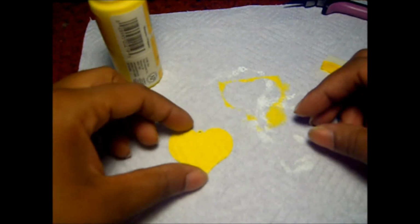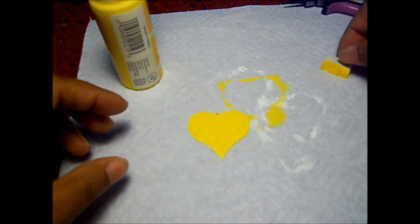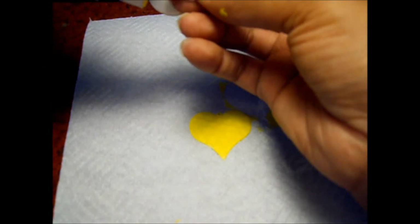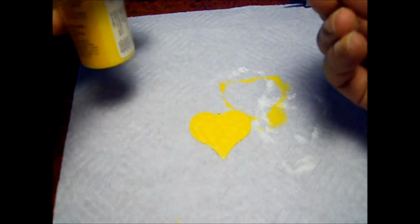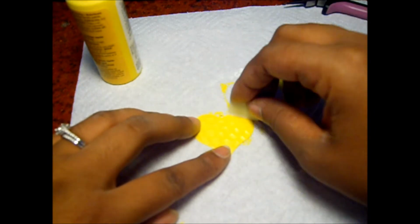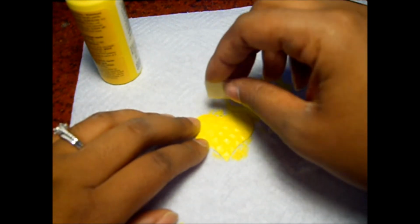Okay, now the yellow paint has dried. And I think I want to put one more coat to be for sure, to make sure there aren't any flaws by the time I get ready to finish it up. So while I was on the phone with my son, I went on and let this dry. So this is completely dry. I'm going to put one more coat on here. You notice I didn't cut the wedge because I'm using the same color, so you don't have to cut the wedge every time you put paint on here if you're using the same color.